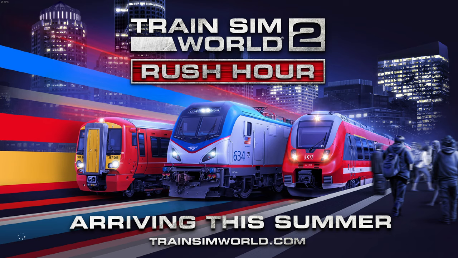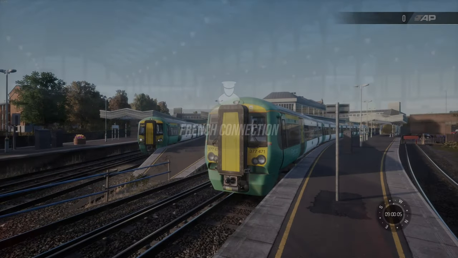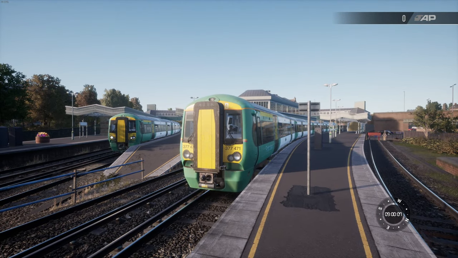There you go. Here it is, Rush Hour. That's the DLC that's coming out. You get Brighton to London with that. French Connection. Here we go. Oh, yeah.